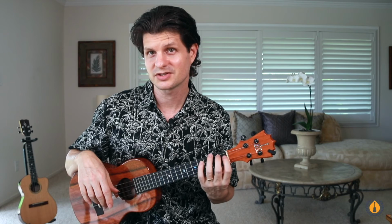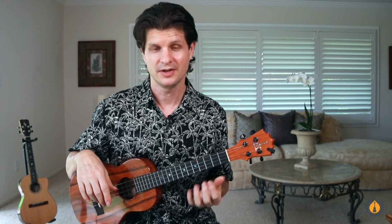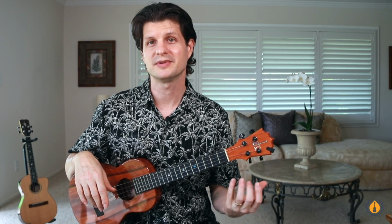With each of these different shapes that we're going to look at, you can cover only certain sets of strings to help relax your fingers. So, for example, in the A shape, we're only going to cover two strings, not all four. And that's going to make it a lot easier to play. So have fun with your bar chord shapes, and I'll be right back diving into moving up and down the C shape.